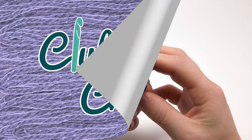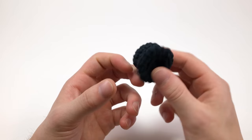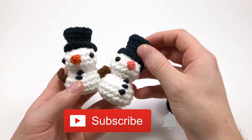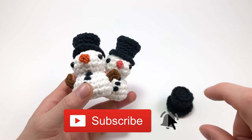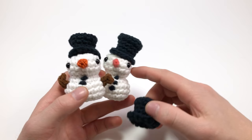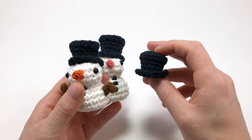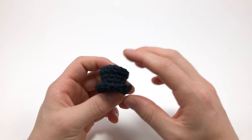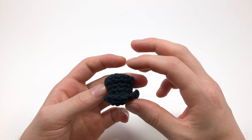Hey there, I'm Louie, and in this video we're going to be making this little tiny tophat. I made this a few weeks ago for a little snowman, and here's another one with a finger puppet version. The patterns for these guys are coming out next week, so click the subscription button and the bell to get notified. You can also get them early by becoming a Club Crochet member. I thought it'd be a cool quick pattern, and instead of making it all black — which is hard to see — we're going to make the Mad Hatter version with some cool color changes. Let's get hooking.